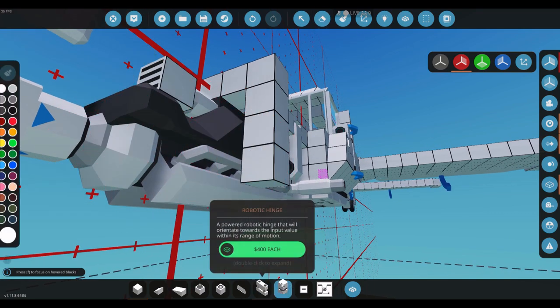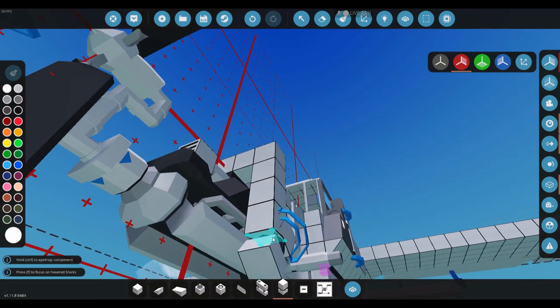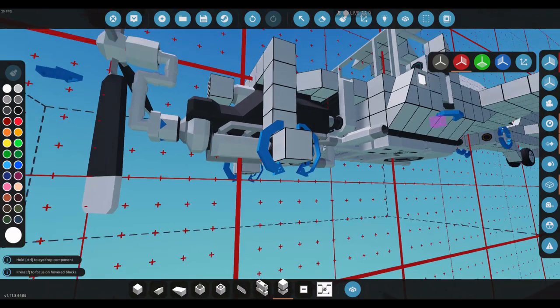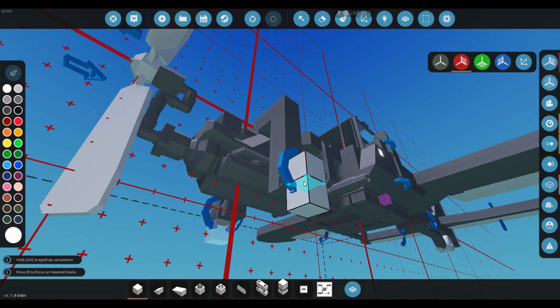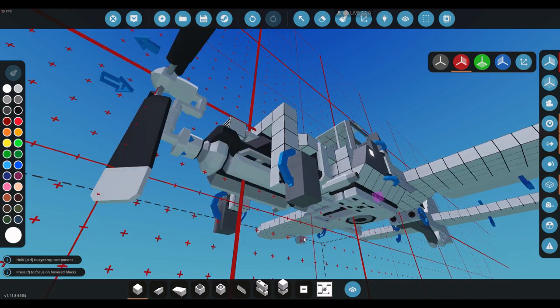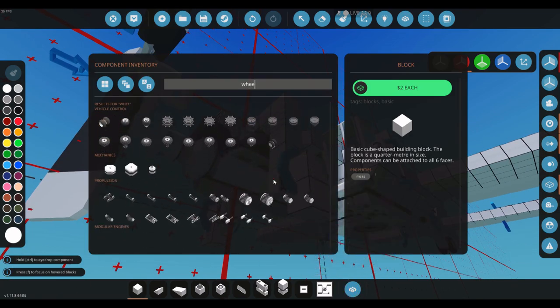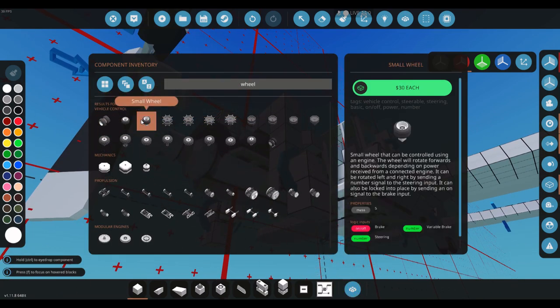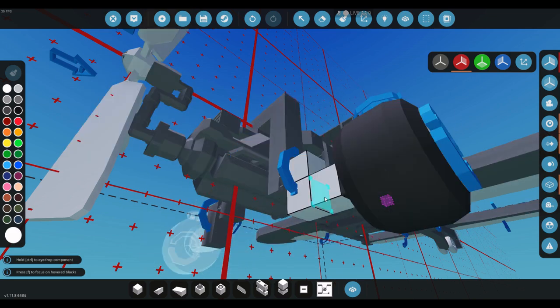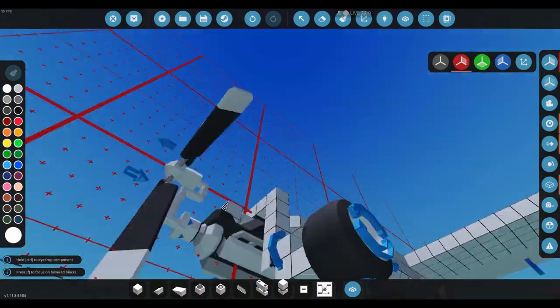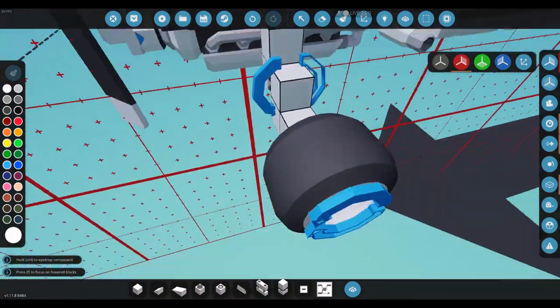We can put our pivot down here. And then we will start by building here. And then we will take wheel. We're going to use small wheels since we can turn the small wheels. Place them like so.